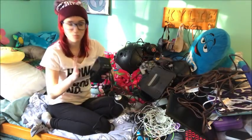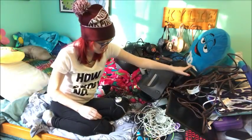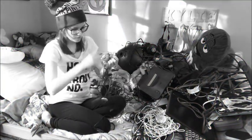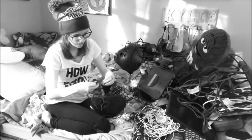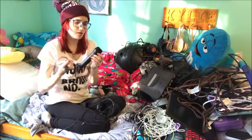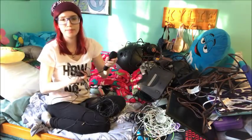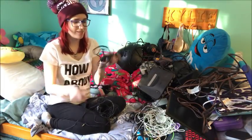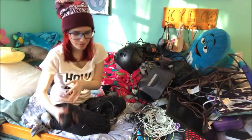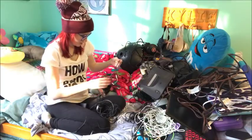I got this for Christmas. It's brand new. I'm keeping it. I think this goes to the Wii game Sing It. So I don't know why this is in my room. It shouldn't be in my room. It should be downstairs. So bring that downstairs.